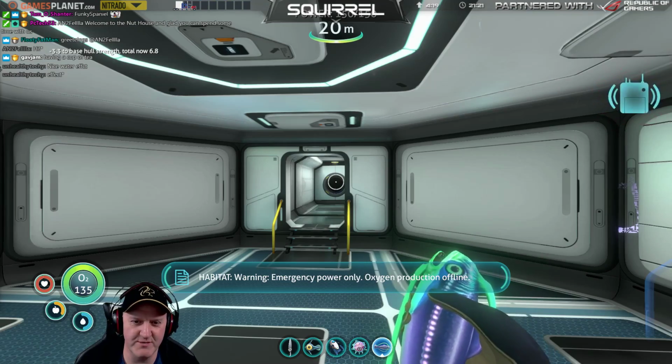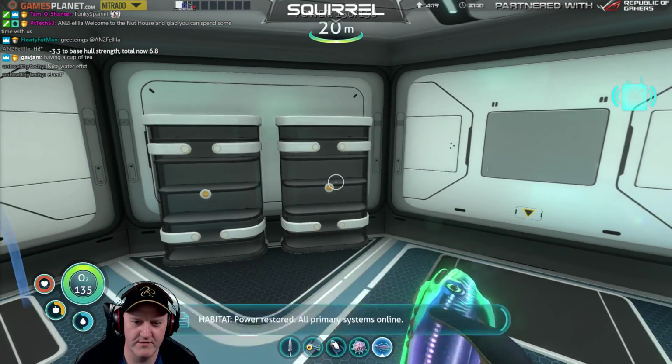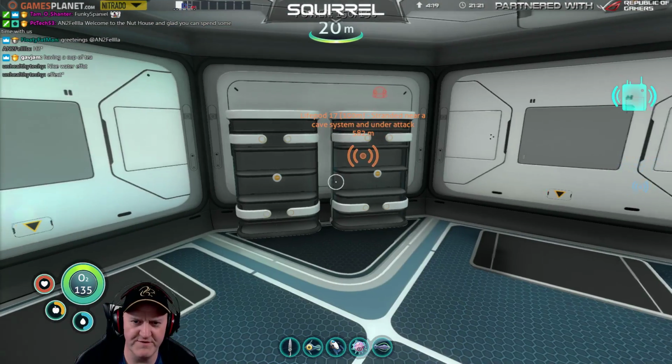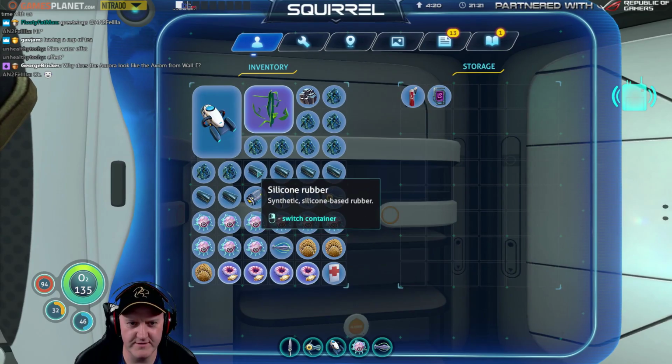Yeah, the visuals in this game are awesome. That's the wrong... No, it's power restored. All primary systems online. Why was that holding a fish? I was slightly worried then. I thought something had broken.